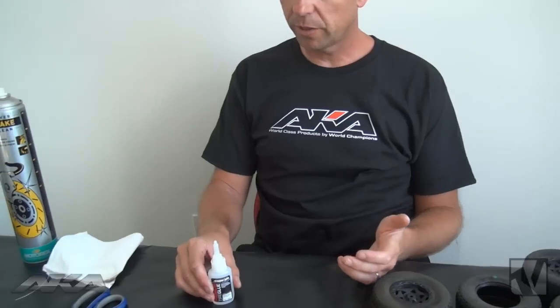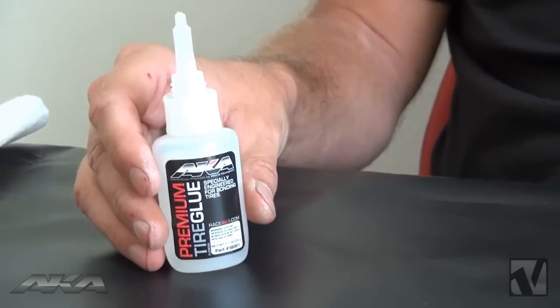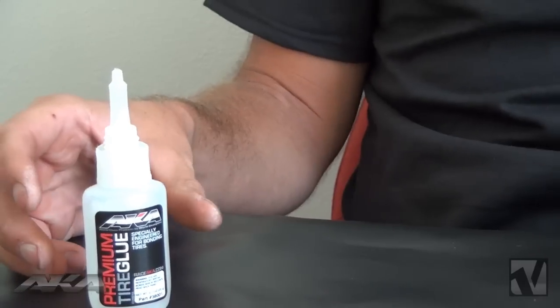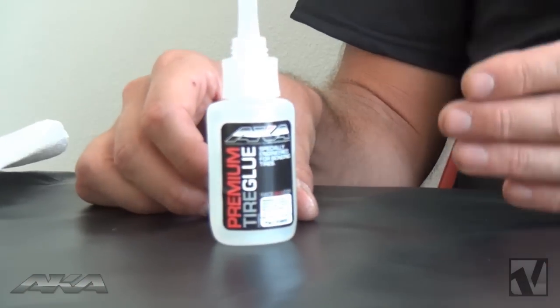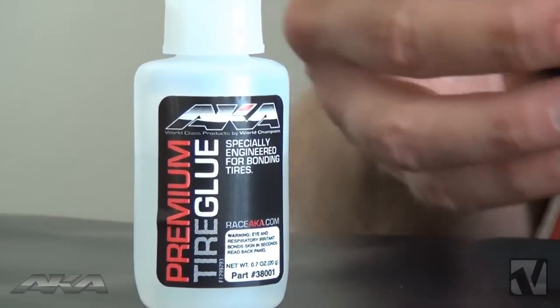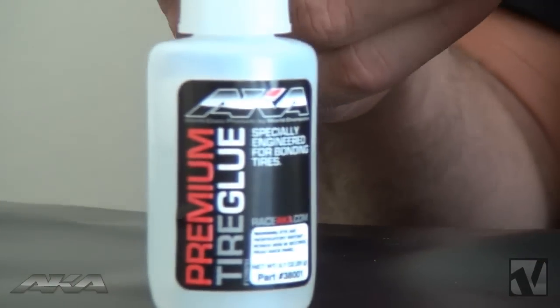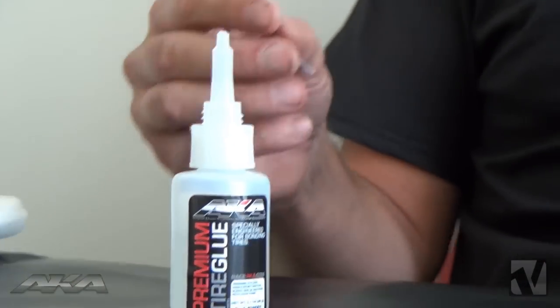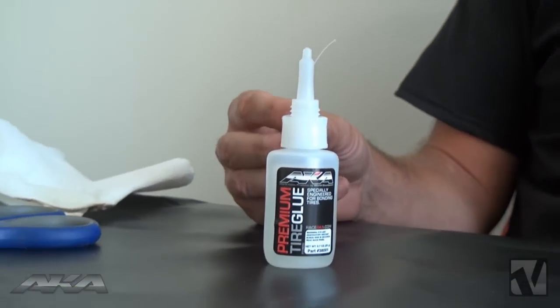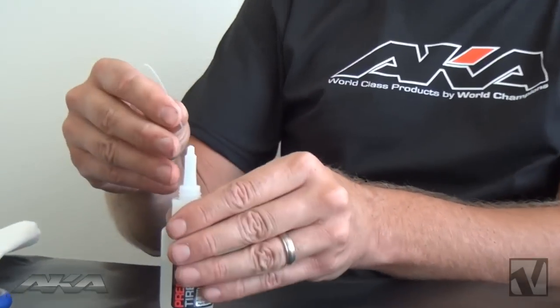All right, so before we glue our tire, we need to prep our glue bottle. AKA has a really good glue. It's a medium viscosity glue that we specially formulated for gluing rubber to plastic. The nice feature about it is it comes with a small glue straw, which helps get down in between the rubber and the plastic. So what we're going to do is pop this in here.